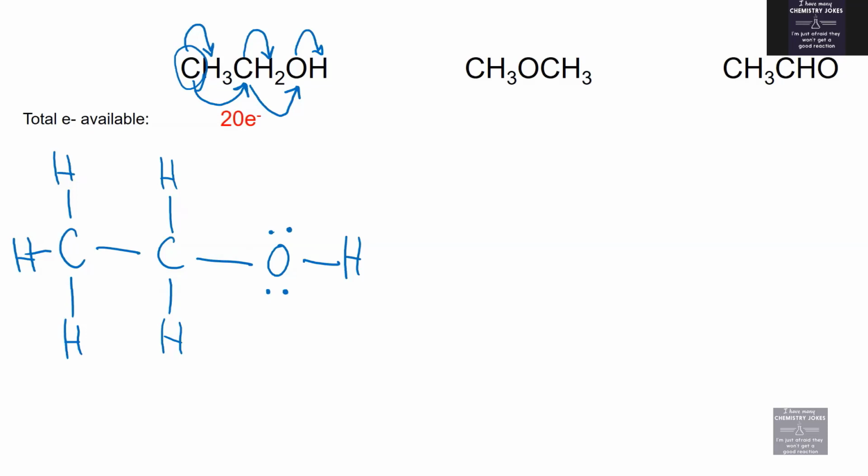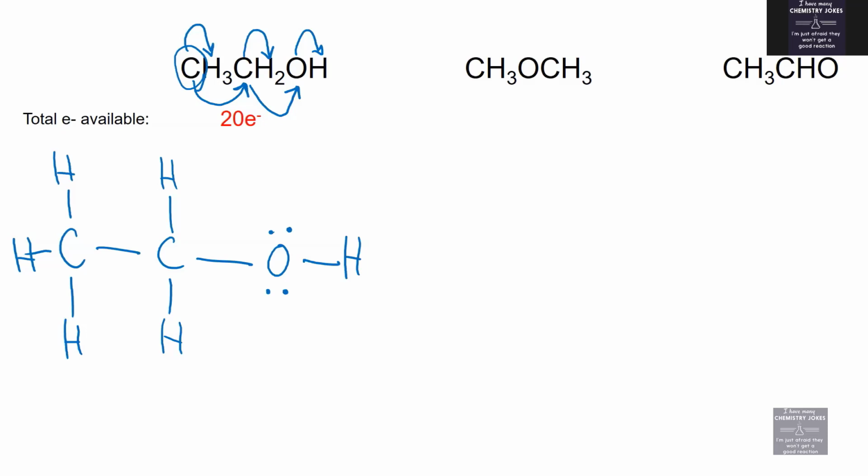Does the typical bond numbers need to be something you memorize? No. The way we got there in the first place was knowing how many electrons were needed to get to 8. That's what you're asking yourself again and again and again when drawing Lewis structures. So this molecule is CH3CH2OH.